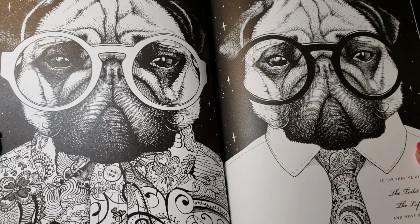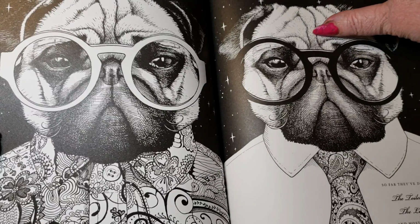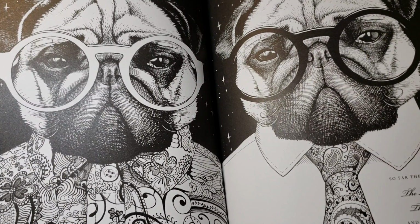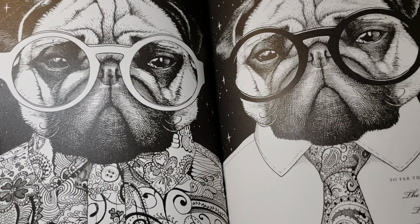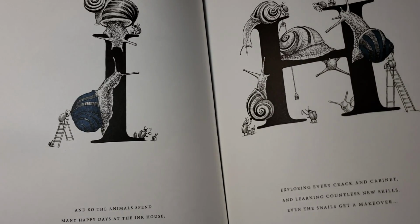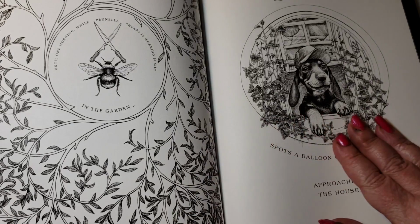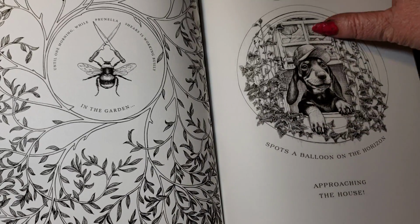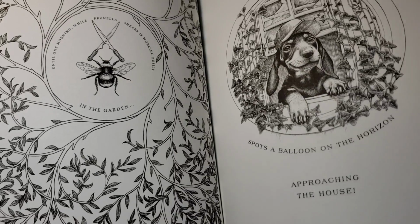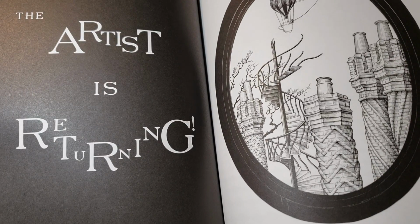Oh, look at the pugs. Wow. Tammy, thank you. This book is fabulous. Wow. So cute. The artist is returning.